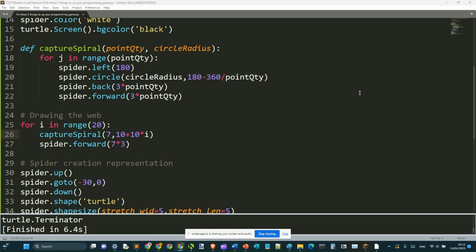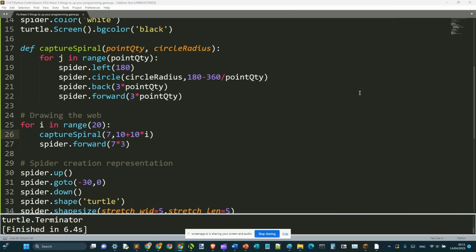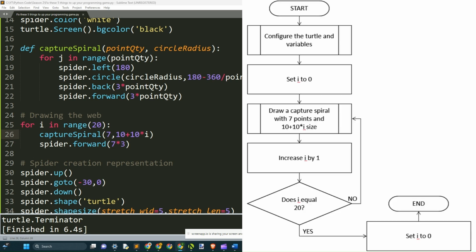Planning and/or designing code is done using flowcharts or pseudocode. But if you need to do a quick plan, I recommend using flowcharts, as you can summarize code in sections and write the purpose of the sections in each box. I will show you an example right now with this code.